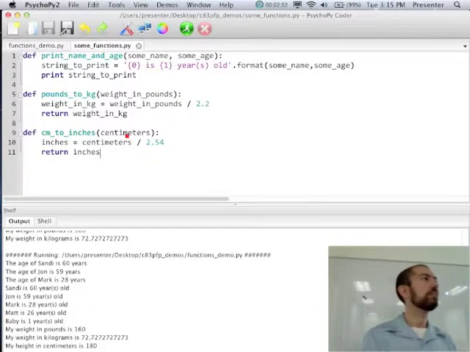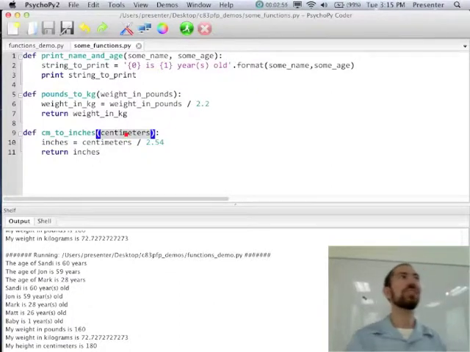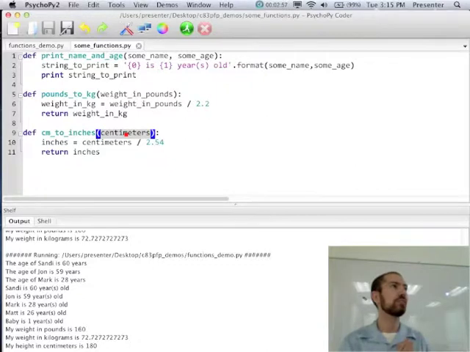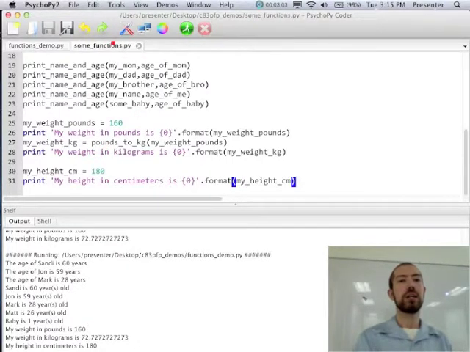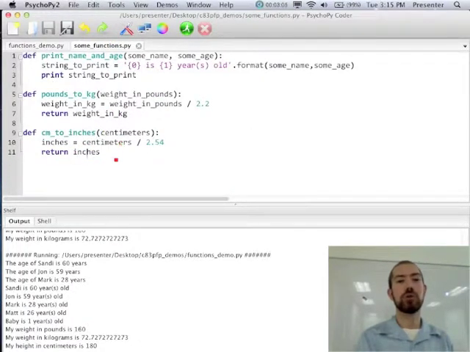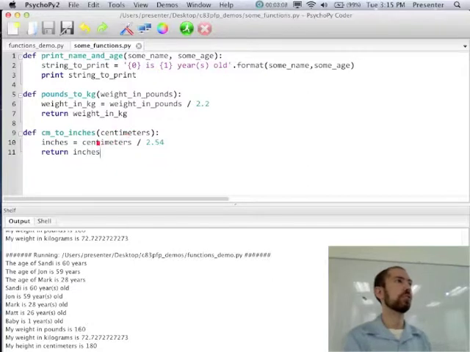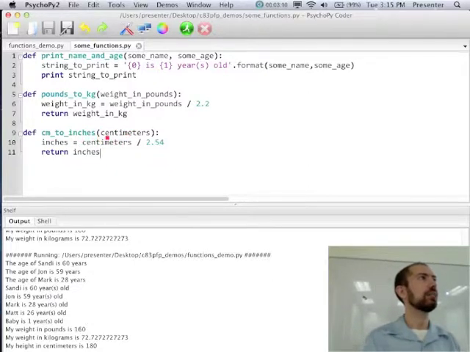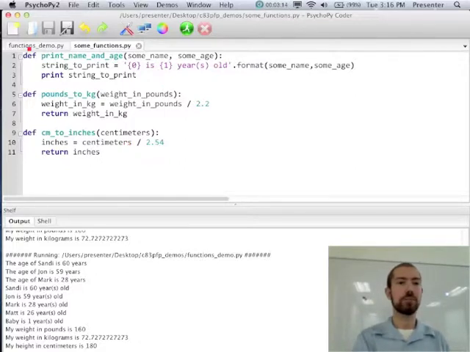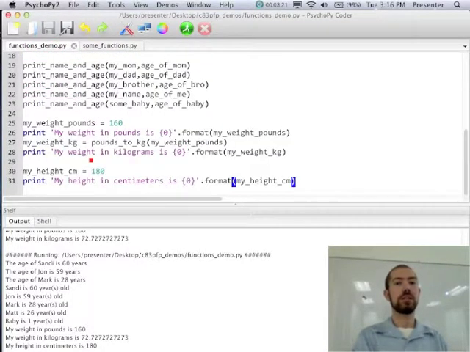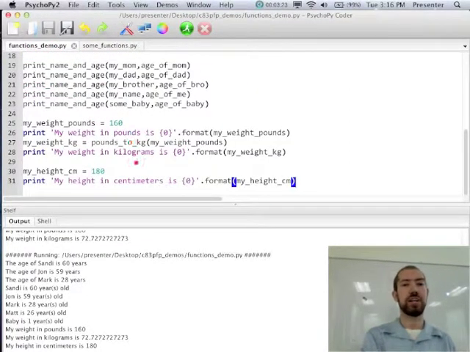Notice that my first instinct was to call this something like height in centimeters, which I could have done because, again, the names in this function don't know anything about the names out here. But actually, it's more useful to call it something more generic like centimeters, right? Because it could be length, it could be some other kind of measurement. So, again, the whole point of functions is that I don't have to worry about the names I create in here because they're completely distinct from the set of names that is available out here.